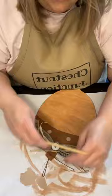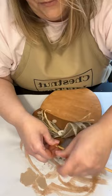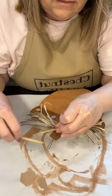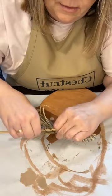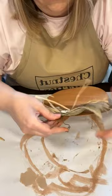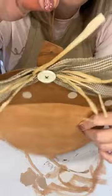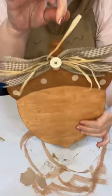And I'm going to take my stuffing tool here and wrap the ends around there. Did you guys see that? Wrap the ends to get a curl on my wire. So now we have our wire hanger. I think it turned out pretty darn good.